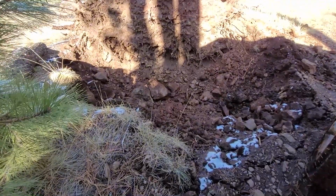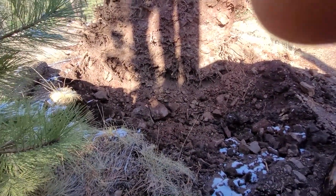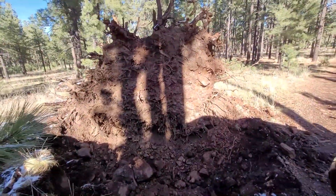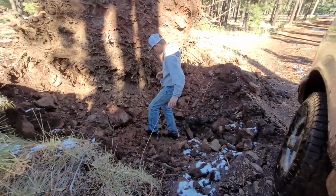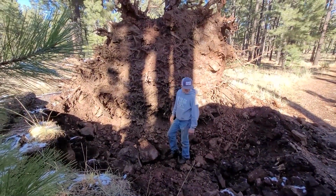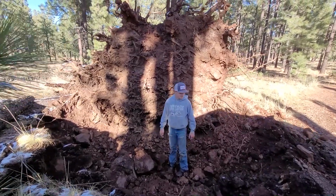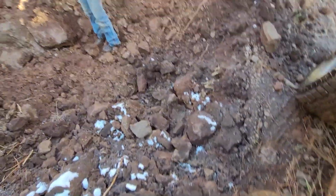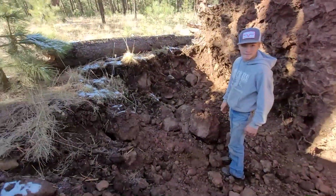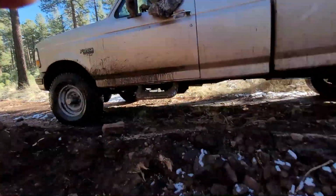Z, jump out there and get in that hole. You see how much it's right there at the edge? It's a big old tree. What are you doing, Z? Almost ran off into the hole there. Here, what's the trailer going to do?